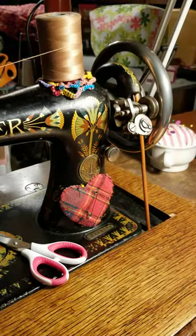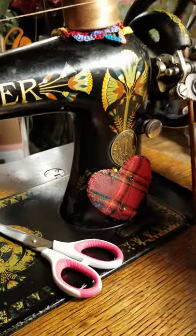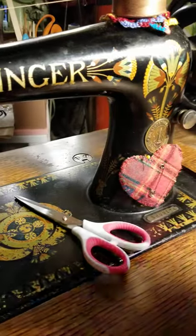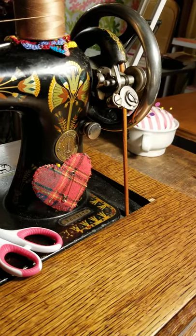So I'm treadling now. You can see it's working just fine and it's not slipping, and that's because I have it loose enough. If it is too tight it'll slide and you won't be able to easily treadle with your feet, and obviously that's what you need to do — so it needs to move very gently and easily.